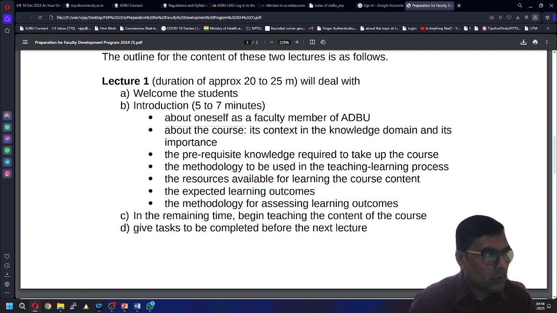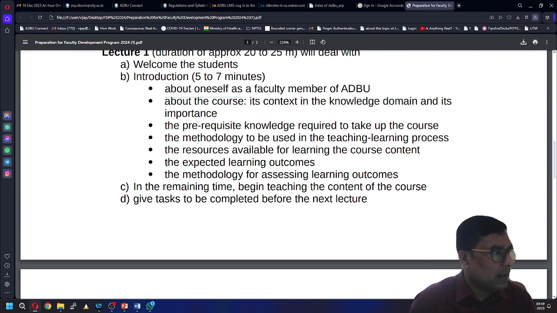which we are going to use in the teaching-learning process, like there will be assessment, there will be a discussion forum, and there will be polls in between, how you will be evaluated, all those things you can highlight here. Then what are the resources that you are going to use and where they are available, so you can highlight that. And also you need to put what is the expected outcome of learning.